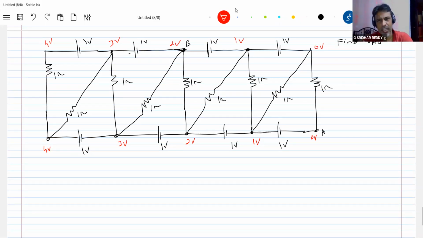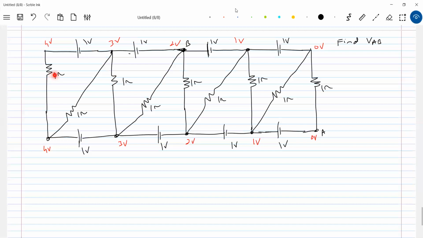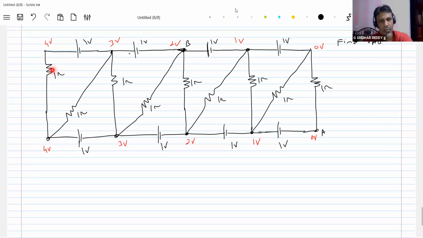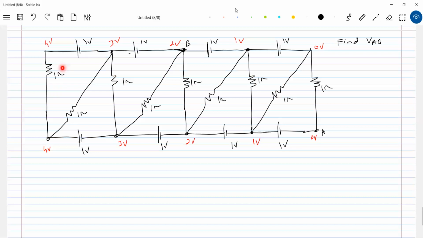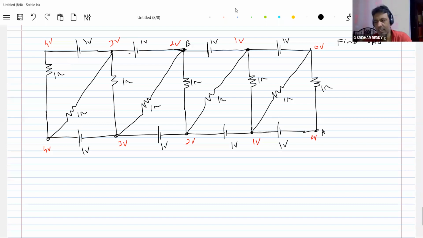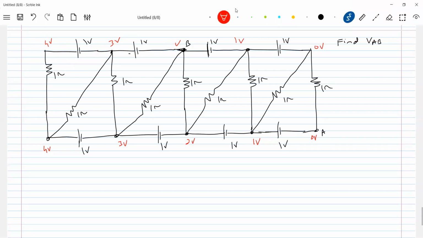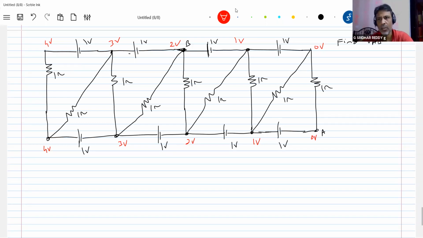On your own, can you say that the current here will be 0 because no current flows? Can you make such a decision? Can you force a circuit that no current flows here? Can we control it? No, so something went wrong. Are you getting the logic? Can we really assume like this? On your own, don't assume that no current flows in a branch. Only after calculation can it be concluded. You cannot forcibly say that the current through this branch is 0.